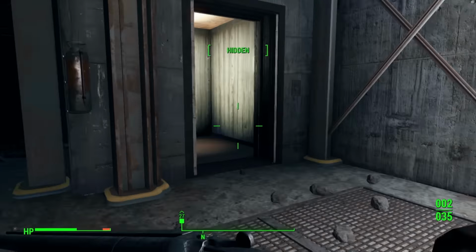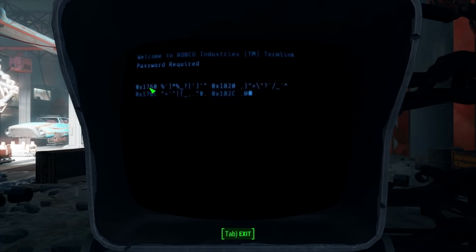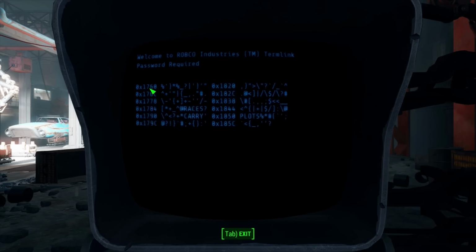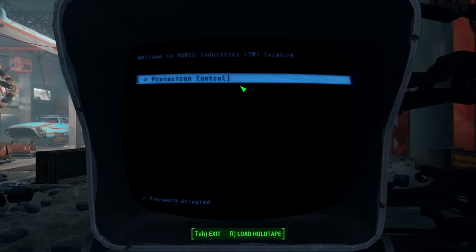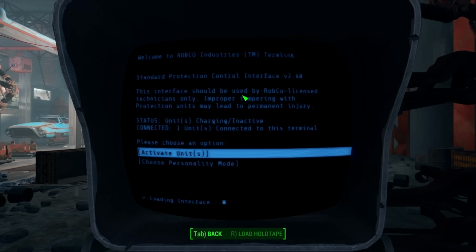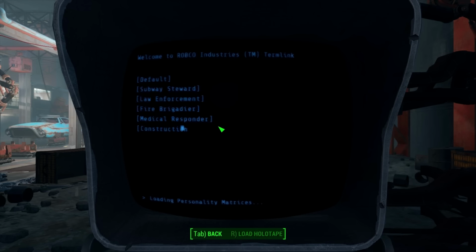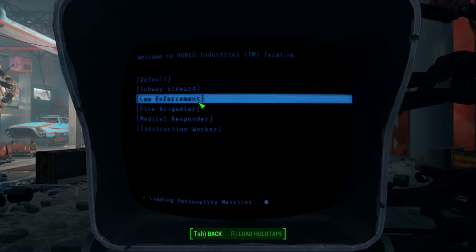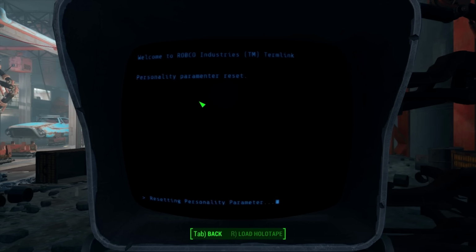I got here by going through the lift in case you're wondering, because I hadn't a Scooby. So we're going to unlock this terminal, because I spy, I don't know if you saw it back there, but there looked to be a protectatron. Okay, so we got it. So protectatron top control. Interface used by Rob. Yes, that's me. I'm a Rob. Choose personality mode. Okay. Subway steward, law enforcement, construction worker. Well, let's go for law enforcement. And let's go back and then let's activate him.